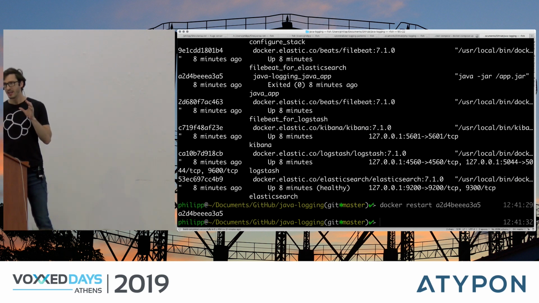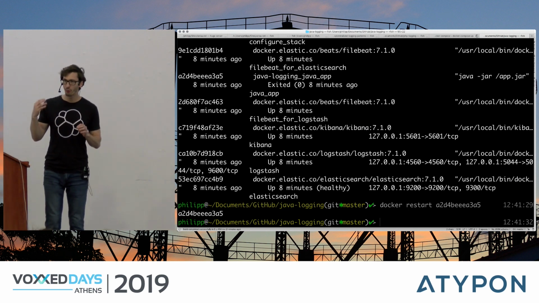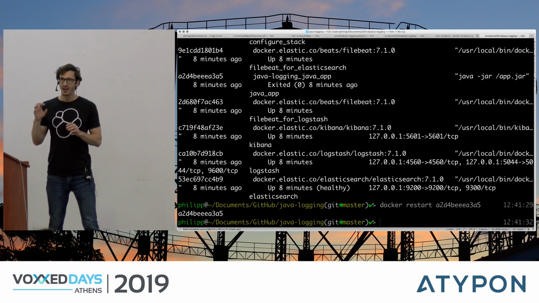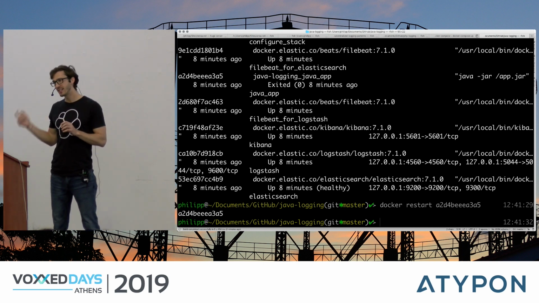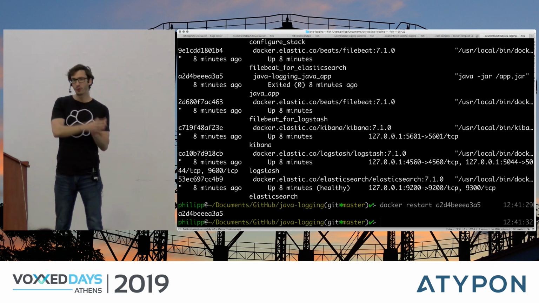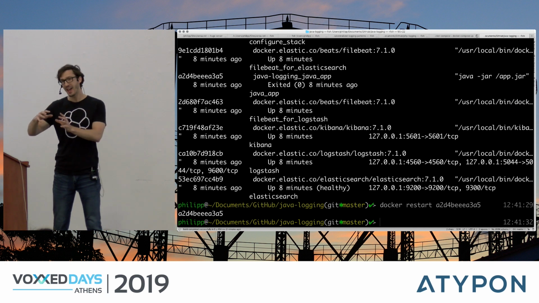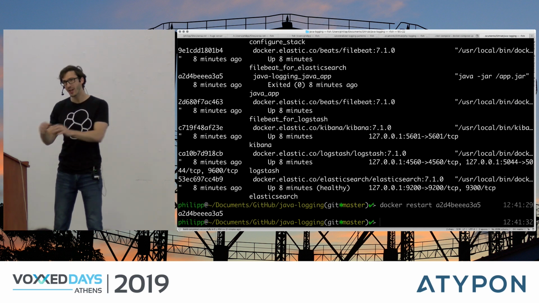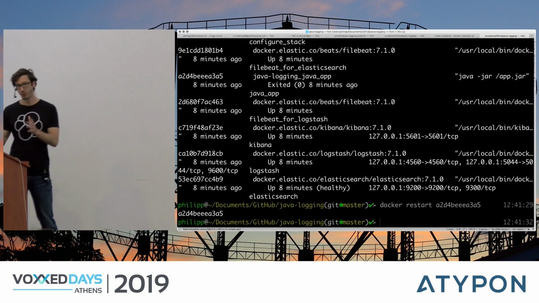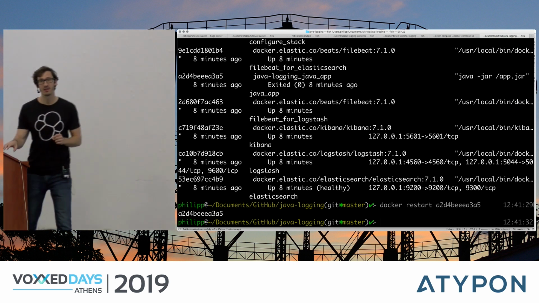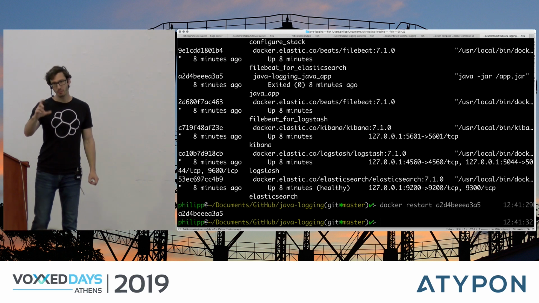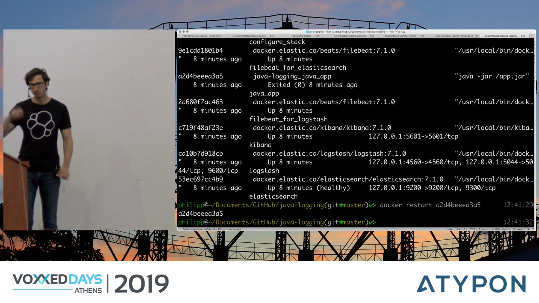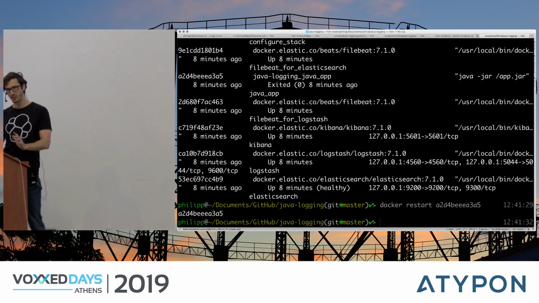So, in my parse index, where we had the 42 log lines, how many log lines or log events should we have now that I ran this again? Well, we have 42 from the first one, and then ideally we add 40 in the second one, so ideally it should be 82, hopefully. Yes, question? No, because we should not break up the exception. That's exactly the point. It should be exactly 40 this time.